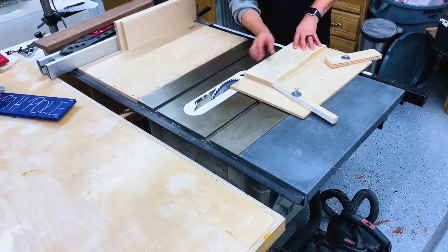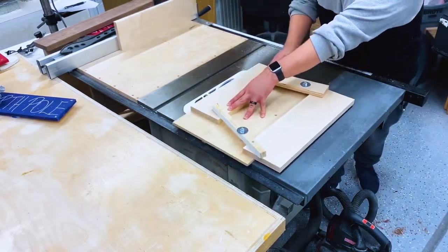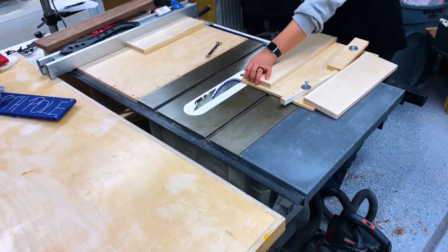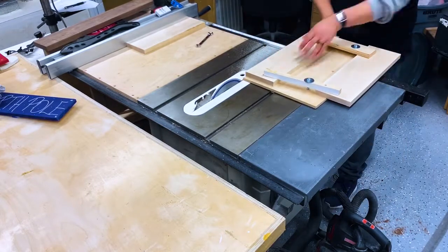So once I have everything to rough width and rough length, I'm going to throw all of my boards here on this planing jig. Pretty much what it's doing is making sure that I get one flat, clean, straight edge. And I'm going to run every single board through here.